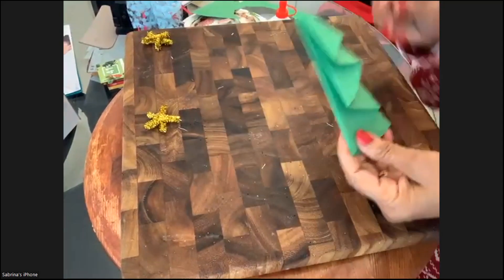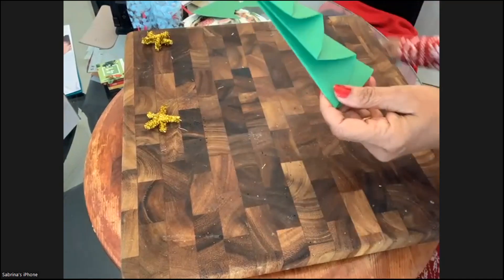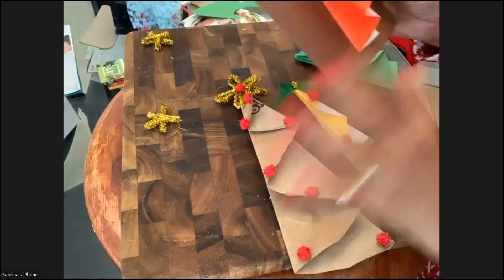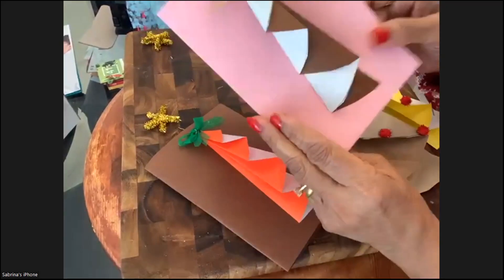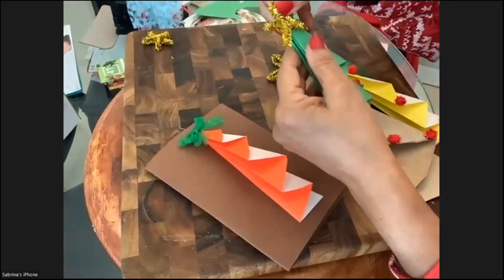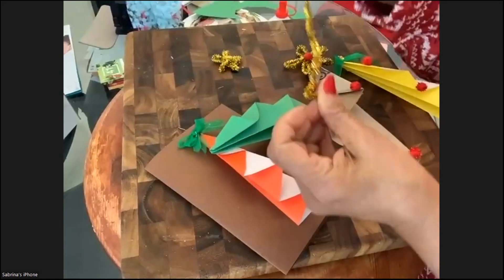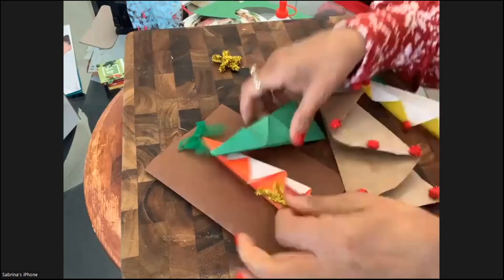There you are! You can put something on top — a star or a bow or whatever. This can actually be stuck on a card, any card where you can write even more, and put it on your presents when you give them to somebody. I'll stick a small star up here — I made the star with a small tinsel I had. You can make a bow, you can make a star, anything at all. So that's it with our Christmas card.